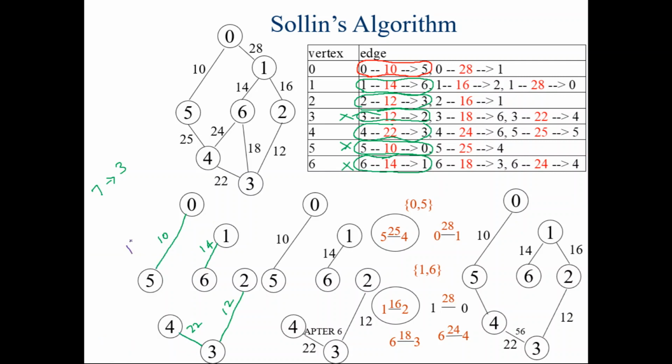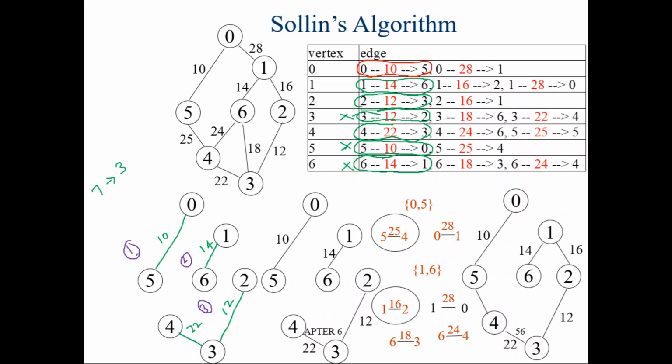This is one component. Okay, this is another component. This is another component. From each of these components we have to identify one minimum edge. In the previous round also we did the same thing. In the previous round there were 7 components, so in all the 7 components we identified a minimum edge. Now from each of these components we have to identify the minimum edge.